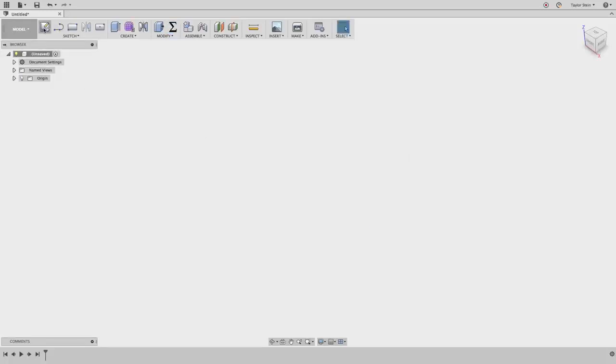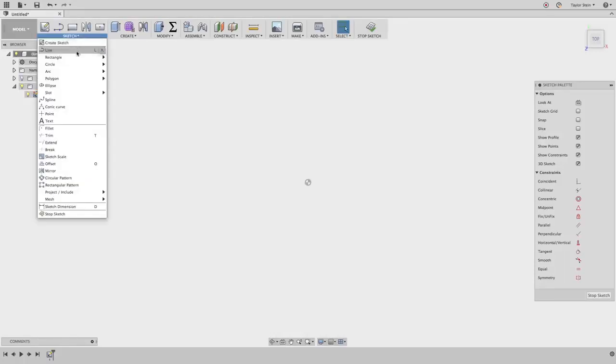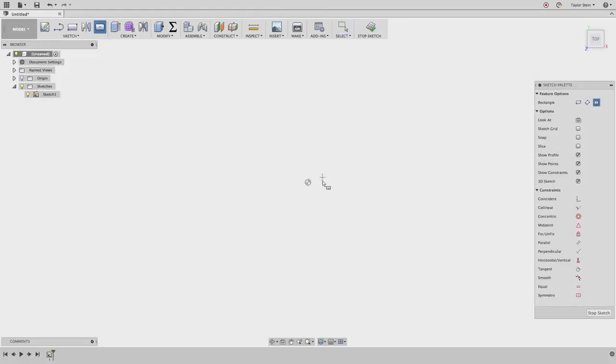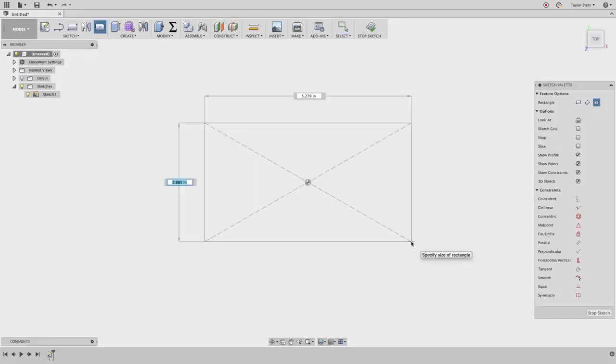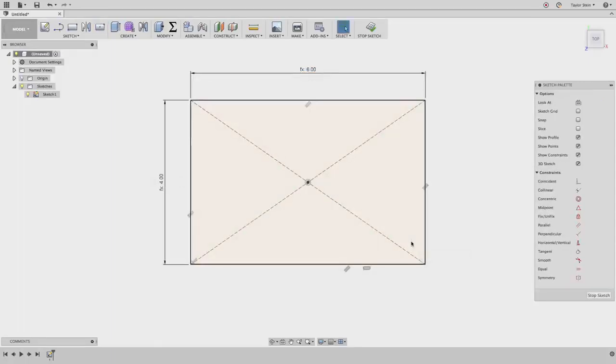To kick things off, we're going to go ahead and create a new sketch and select the bottom plane down here. And now we can sketch a center rectangle that represents sort of the inside volume of our box. So from the sketch drop-down menu, we'll choose rectangle and center rectangle. I'll place the center point on the origin, and now we can use our user parameters. Here I'll enter in box width, tab over to the other side, and we'll choose box length and hit enter, and we're done with our sketch.